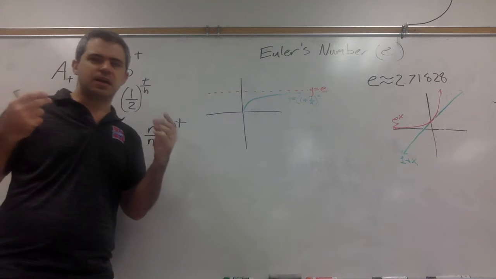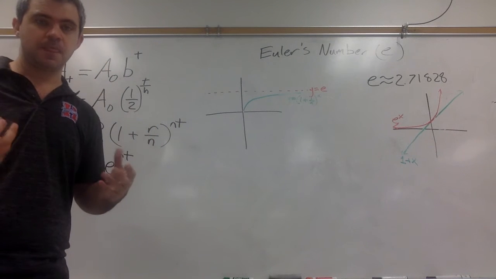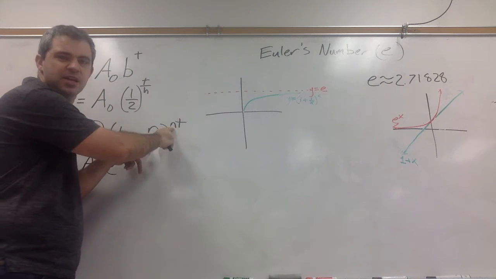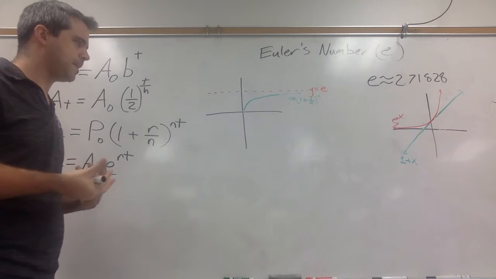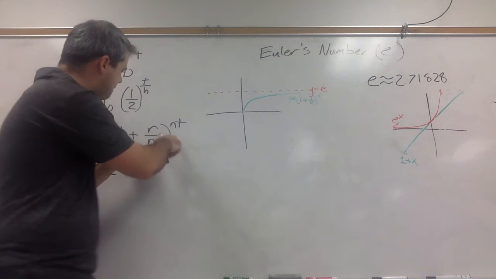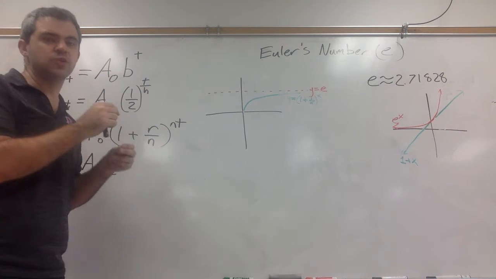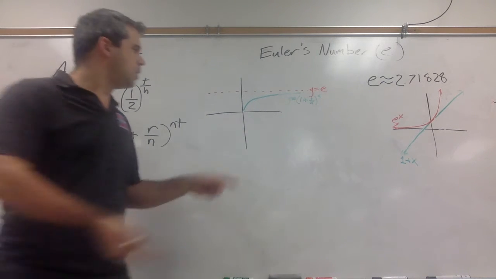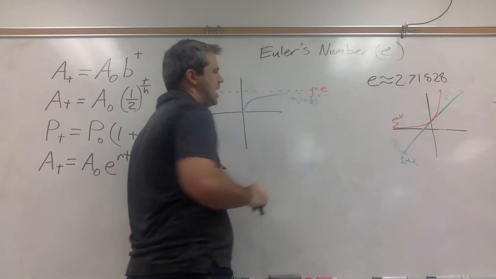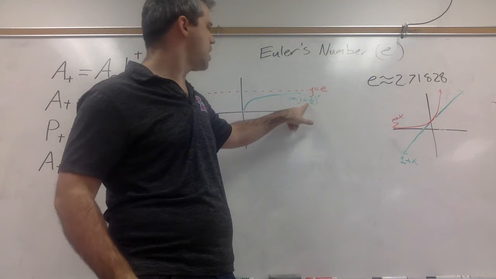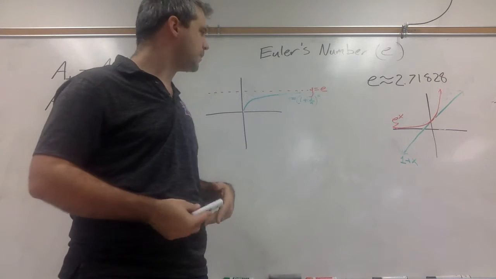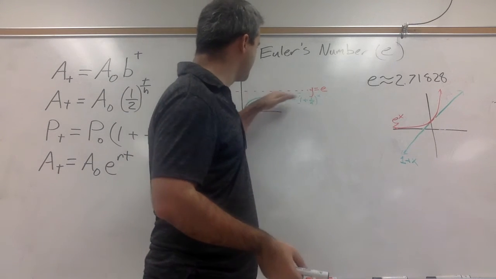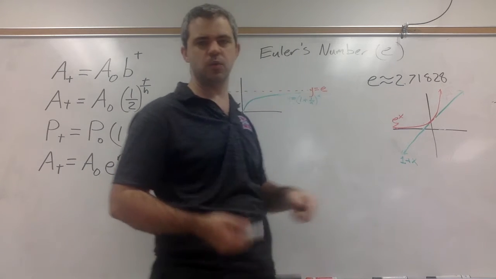But imagine that it compounded every second or every millisecond, and you go down and down where n just gets bigger and bigger. So what he did is he said, I wonder what would happen if I set this close to infinity? As this approaches infinity, what would happen? So what I've done here, I've sketched the graph of (1 + 1/x)^x. And what I wanted to look at is what happens as x gets really, really big. And that's what Bernoulli did. He said, hey, what happens as this gets really, really big?